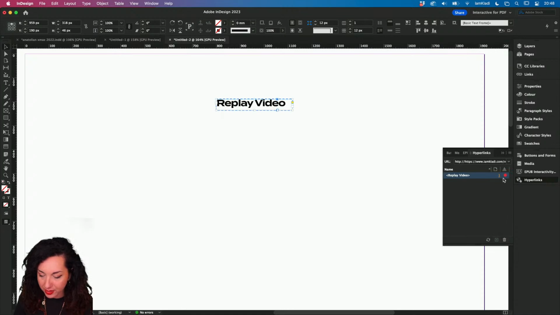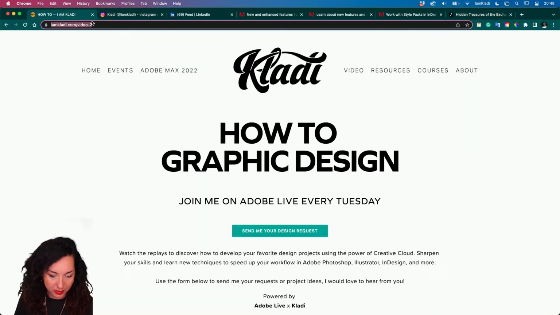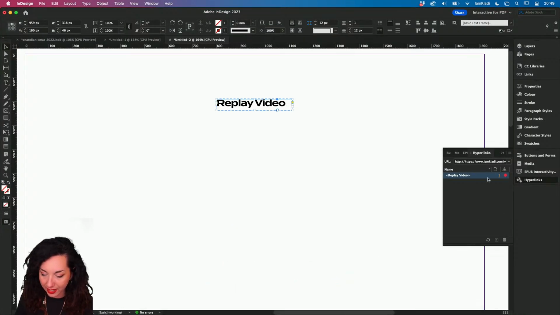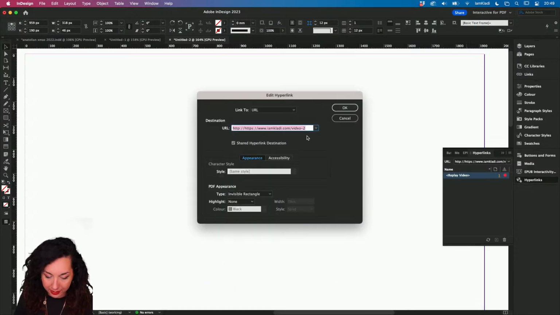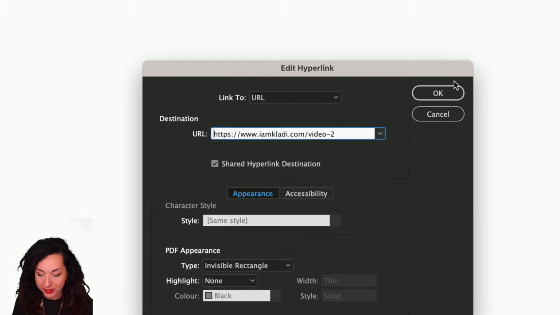Now, as you can see here, it lets me know if the actual URL is available or not. It looks like there is an issue there, so I must have typed it wrong. So let's go ahead and do this again. As you can see, InDesign automatically detects the error. You can double click and see that's the error there. The HTTP address is repeated twice. So InDesign is letting me know automatically that there is an error.